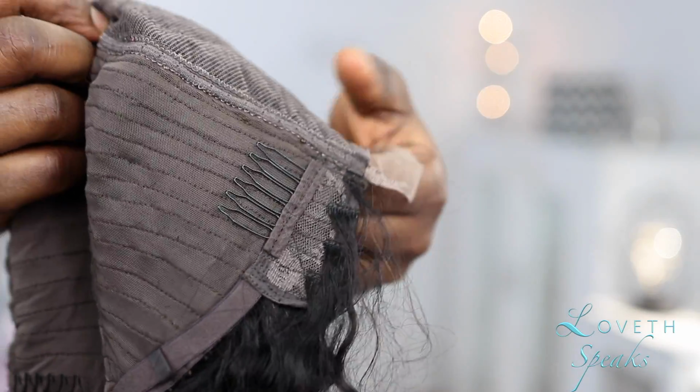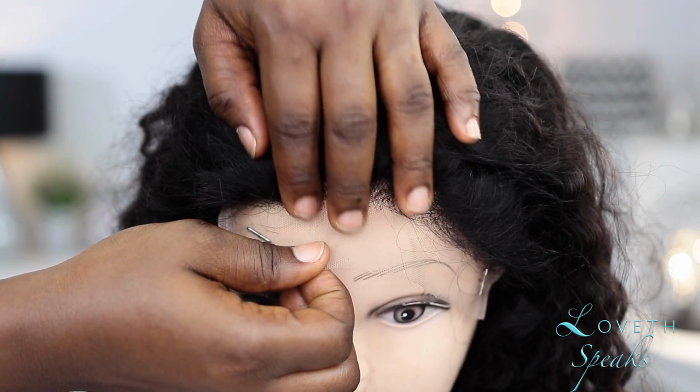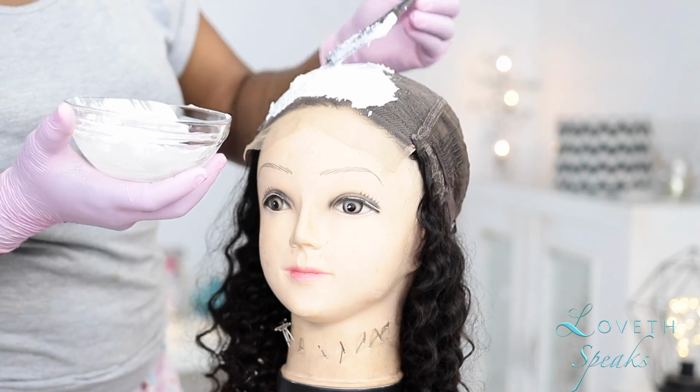I think they kind of worked on the hairline, but the closure on this wig wasn't bleached, so I had to go ahead and bleach that using my BW2 bleaching powder and a 30 volume developer. I let that sit for about 40 minutes and just washed it off, and the hair took the bleach pretty well.